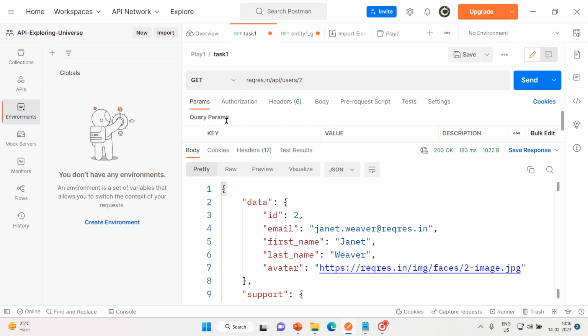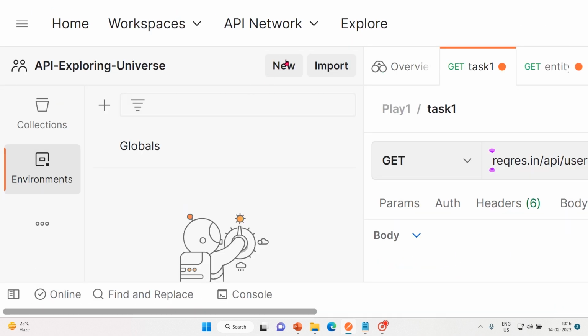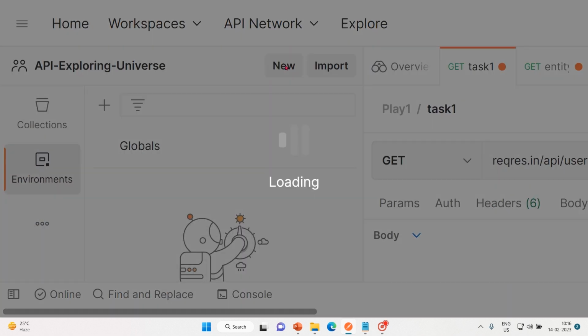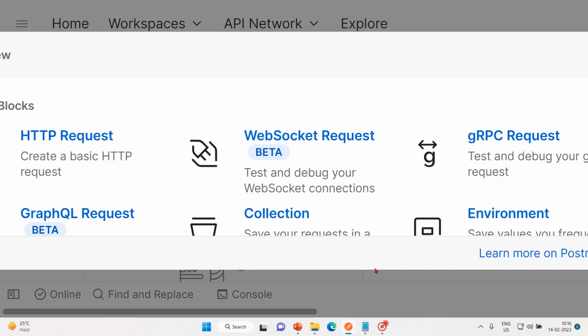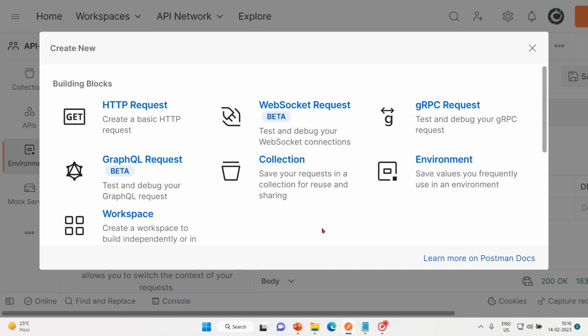Now we can create a new request. Let's create a new request from the Postman home screen by using the New button. Let me zoom in. Using this New button, we will create a new request. I'll click on this, and now I'll click on HTTP request.